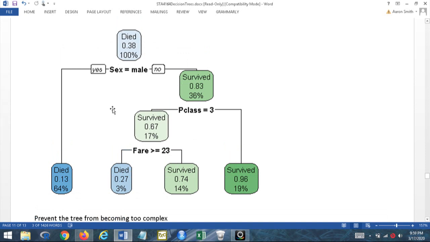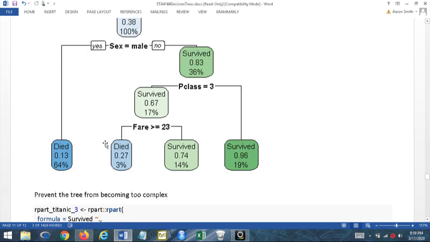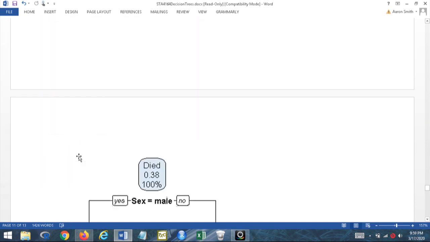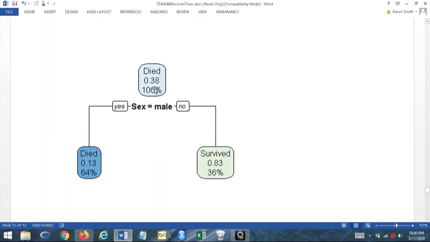But this one's easy to read, and we can see the most important features of the model this way. Now, another thing we can do is increase the complexity parameter so that the tree does not get too complicated. And this will also make the tree shorter. There won't be as many splits if I do it this way. So the default is 0.1 in the rpart package of R. Here we're going 0.5. The values range from 0 to 1. So when I plot that, I can see that it only split off of male-female. So this is a very simple decision tree. Not very informative, but hey, it's something.